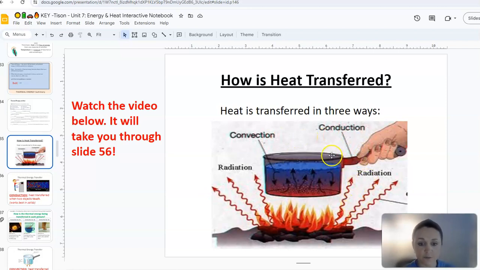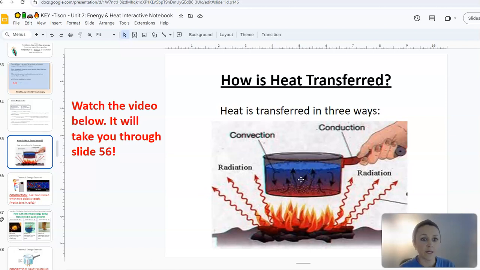You can kind of see from this picture all you really need to know about the three, but I do want to explain them. Conduction, you see a man touching or a woman touching this pot handle. They can probably feel heat because they are literally touching the surface. Convection, you can see it's warmer down here on the bottom of the pot. It's closest to the heat source. And then as the water circulates and mixes with that hot and cold water, convection occurs.